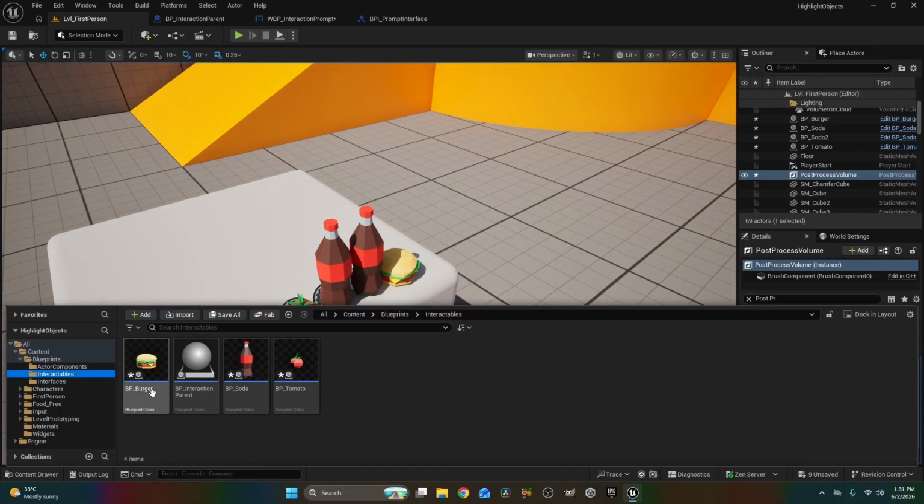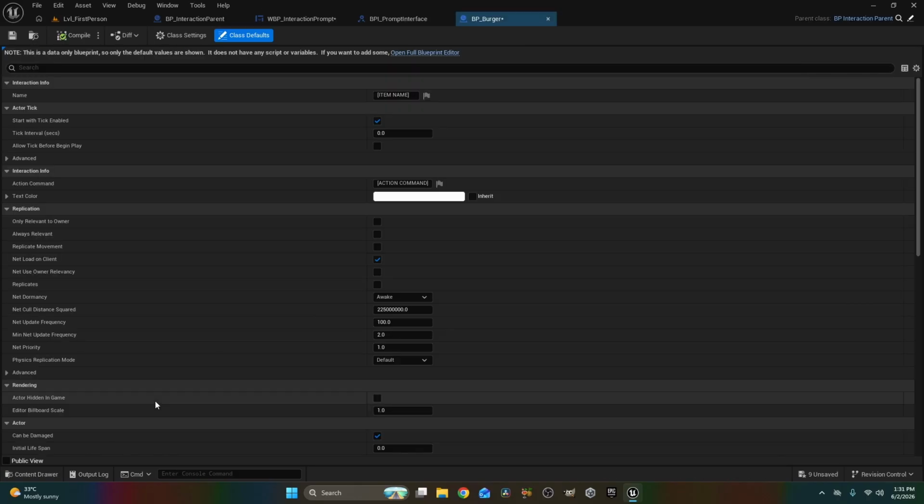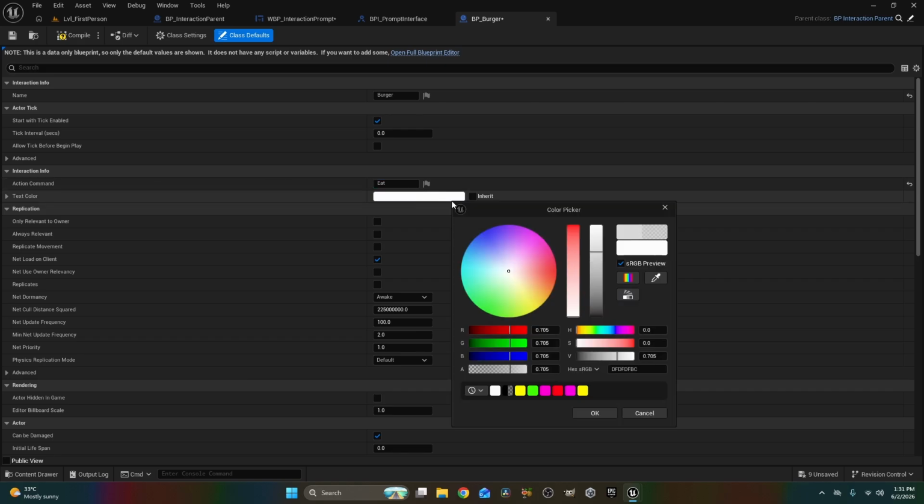So all we have to do now is if we come over here to, for instance, our BP burger, we can then update this to burger. And I don't know why it separated these. That's funny. We'll say eat. And then for the color, let's just make this yellow.